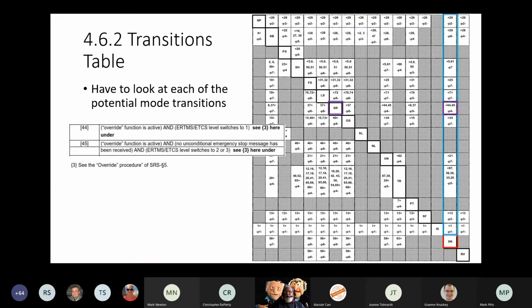So why this is important is that if we have a problem with the ETCS, then the driver can be instructed to stop on the approach to the transition at a signal. They will be issued with a written order dictated by the signaller. That will tell them they can then press the override control, and having done that, when they proceed, as soon as the train transitions, it will transition to staff responsible.